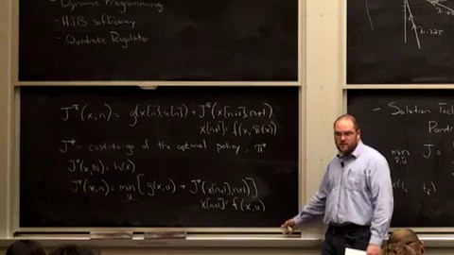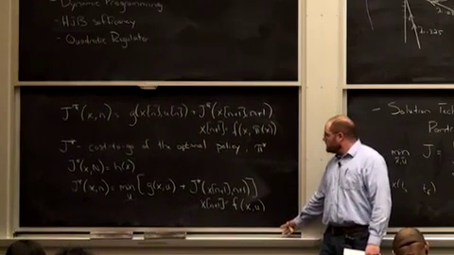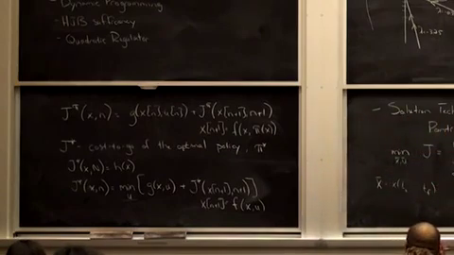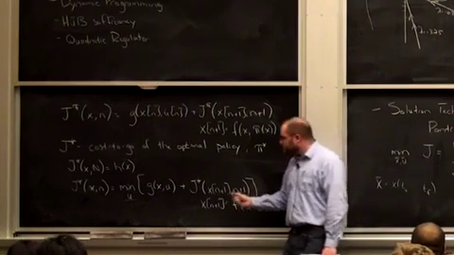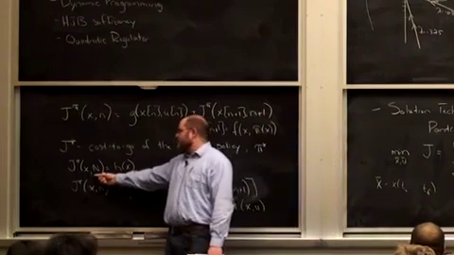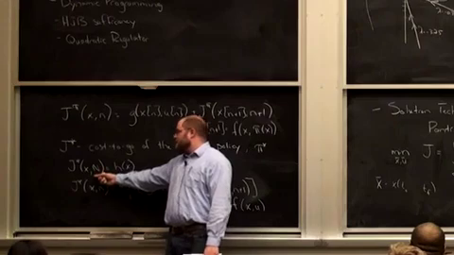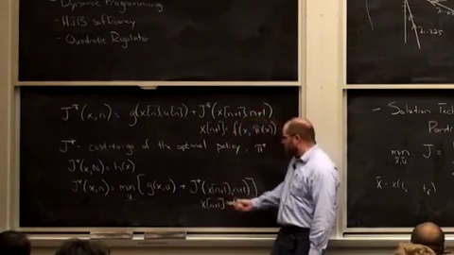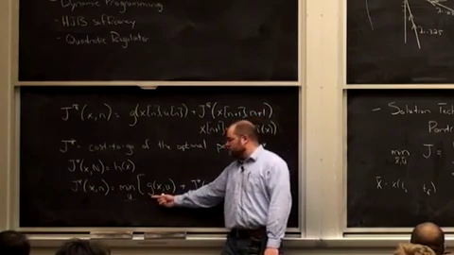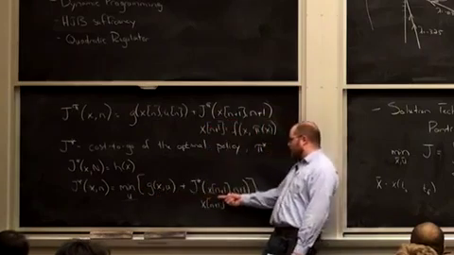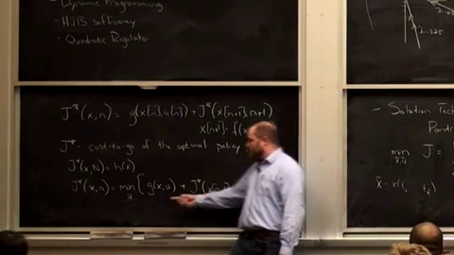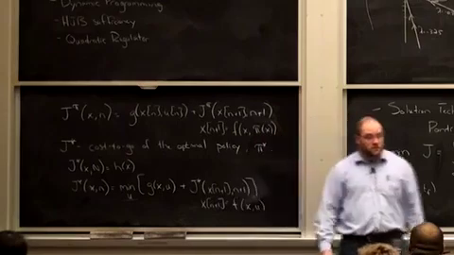Anybody see the principle of optimality before? It says that if I want to be optimal over some trajectory, I'd better be optimal from the end of that trajectory. So if I want to be optimal from n minus 2 to the end, then I'd better be optimal from n minus 1 to the end. So it turns out if I act optimally in one step by doing this min over u, and then follow the policy of acting optimally for the rest of time, then that's optimal for the entire function. Okay?